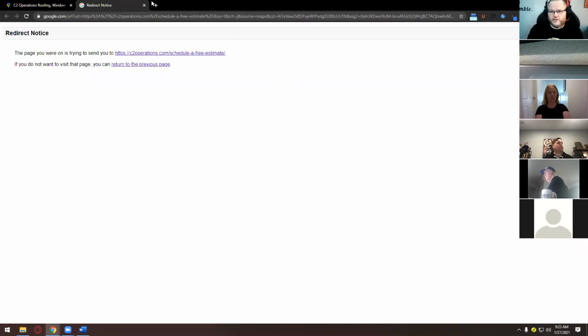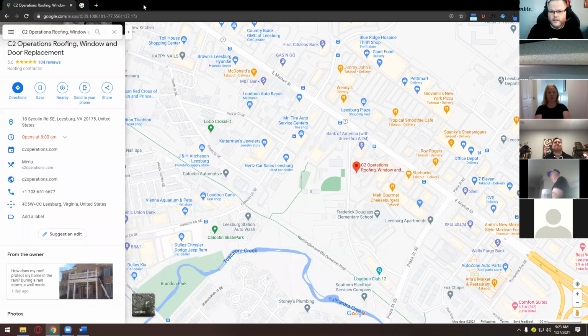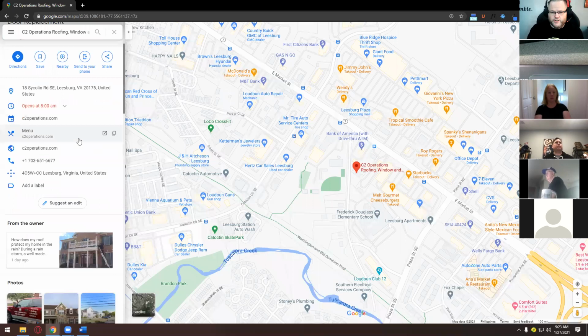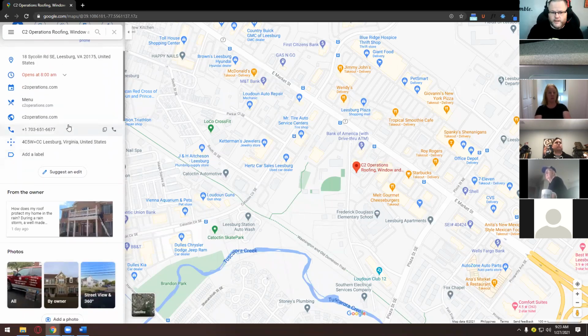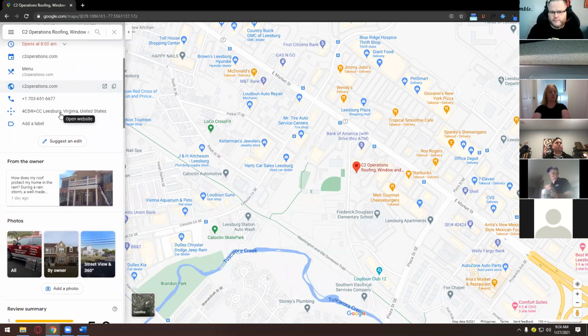So it's going to schedule a free estimate, which is on your website, which is good. Then you have your menu link, which is going to your website. You have your website link, which is great. A lot of people won't do this. They'll be like, I don't have a menu because I'm not a restaurant or whatever. But the thing is, I tell people, think of your GMB just like your website. Use as many assets on it as possible. Okay. Use your booking calendar, use everything possible.